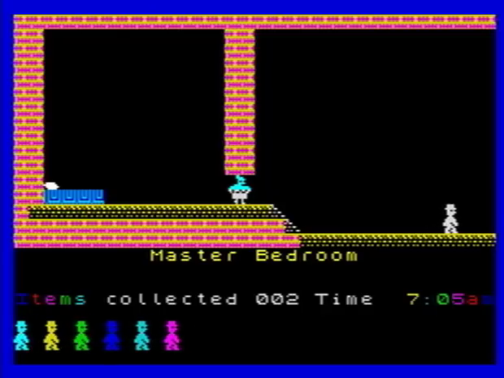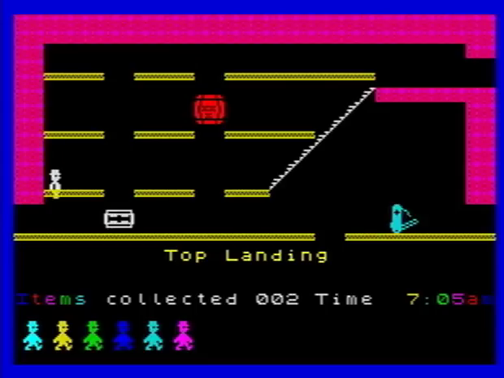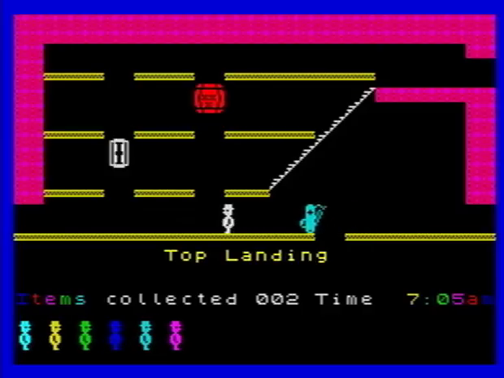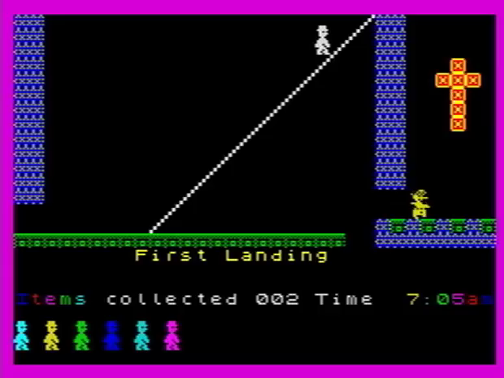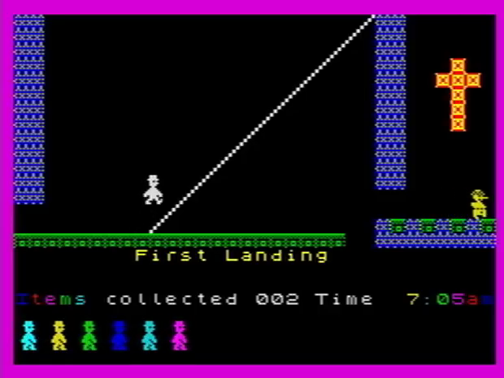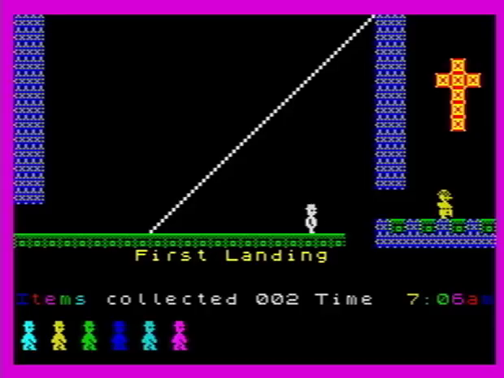So the idea is you've got to try and tidy up the mansion. Assuming it's got the time at the bottom, I assume you've got a certain time to do it in, 24 hours or something, I don't really know. But I could never really get on with this game at all. I think you can, there you go, you can jump through the ladder.